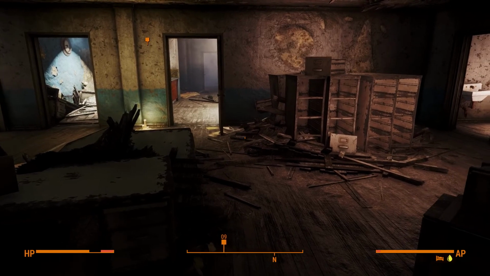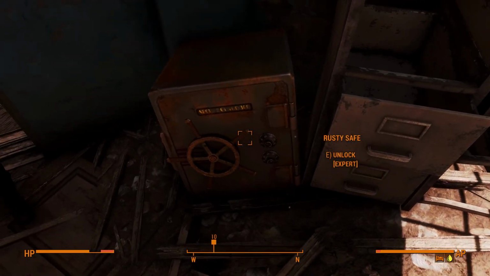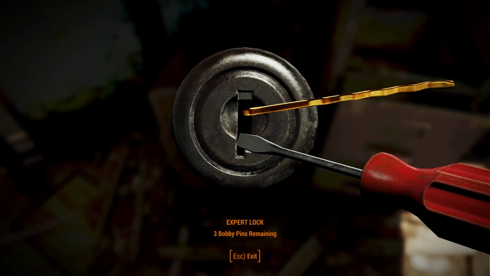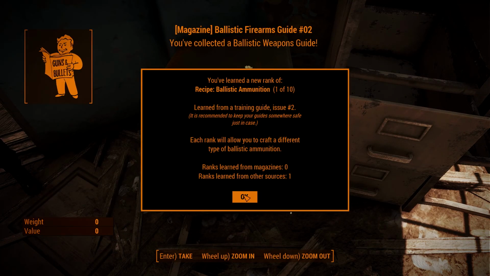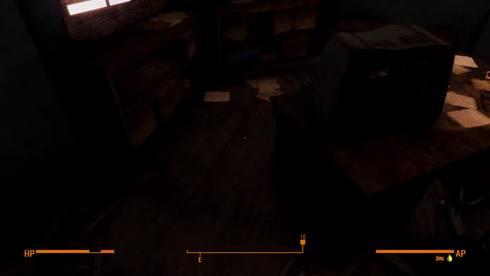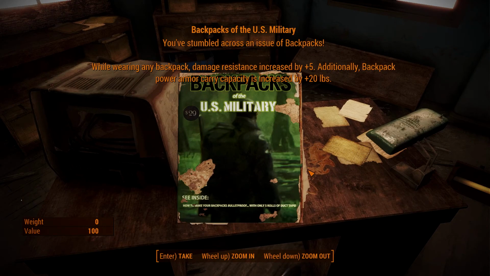A looter. Why do I still have only three bobby pins? That's it. At least I got firearms. Very important magazine. Damage resistance is increased with additional backpack power armor carry capacity. Oh, okay, nice.